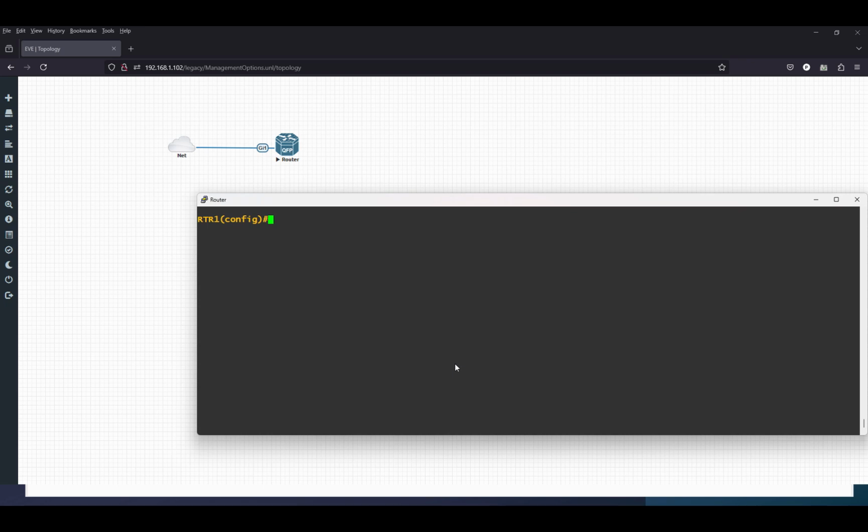To set that username and password, the command is username. And here I put my username, for example, admin. And here, like enable password, if you remember that we had enable password and enable secret. The difference was that when you set enable secret, your password will be presented in the running config and the startup config in encrypted format, and the default algorithm is MD5. But if you just use password, your password will be presented as clear text.